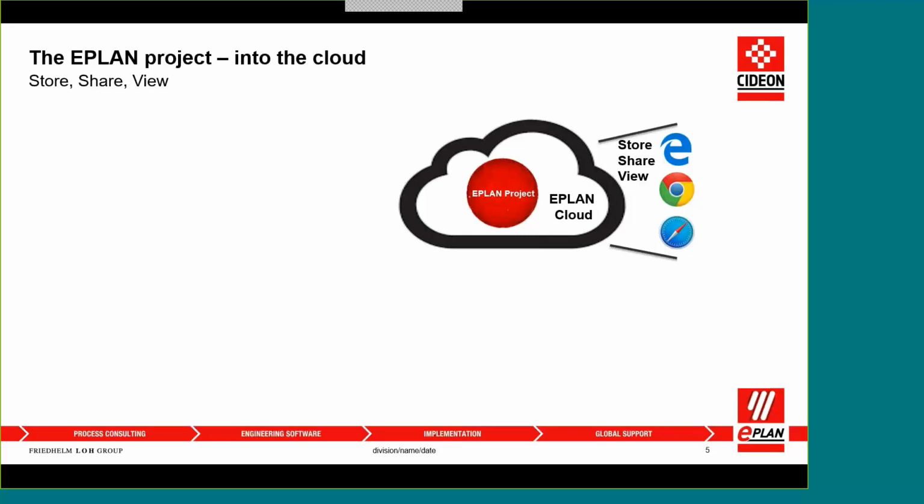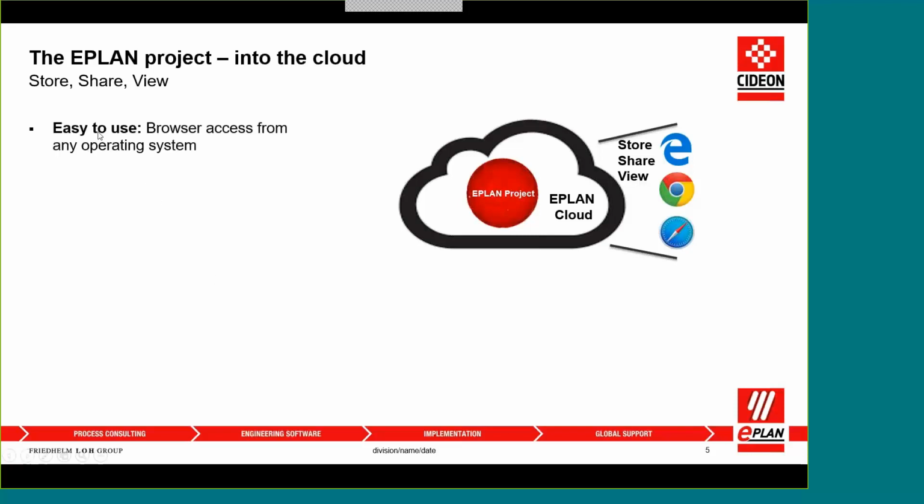As I stated, using simple browsers, the user can access the project, whether it be from a smartphone, a tablet or a laptop. A clear scenario would be if you're traveling and you need to redline really quickly while the engineers are doing design work, you can work in collaboration. The intent here is to maximize the time that you have available, reducing costs and reducing the time that needs to be spent for commissioning and production.